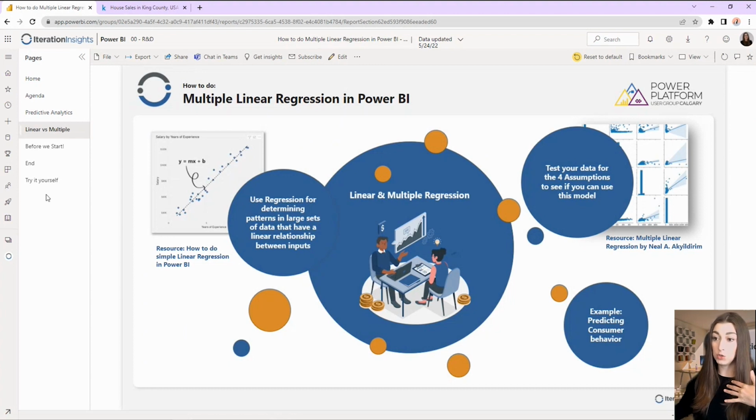What do I mean by that? As you can see in this picture here, this picture is from my simple linear regression blog where I was trying to predict the salary of an employee based on how many years of experience they have worked at the company. So you can only perform linear regression or multiple linear regression on data sets that have a linear pattern. As you can see in this graph, all the dots kind of hug the line. They are very close to the line, which shows a linear pattern.